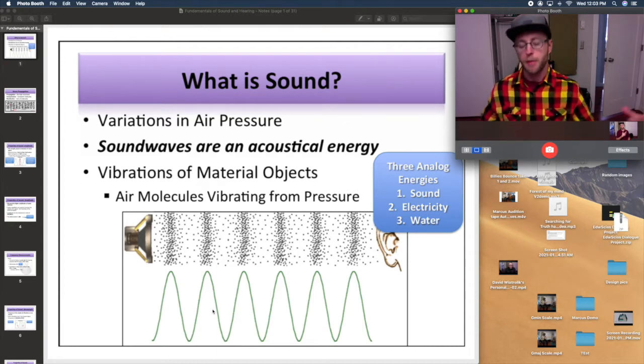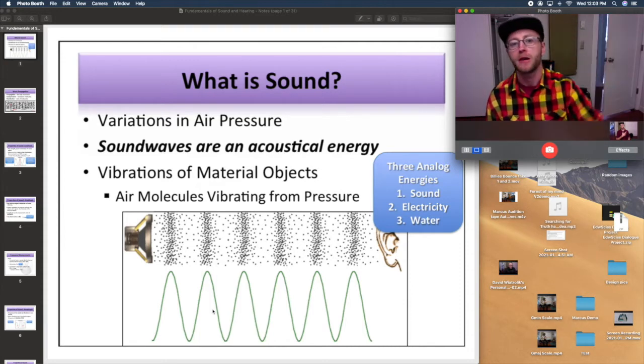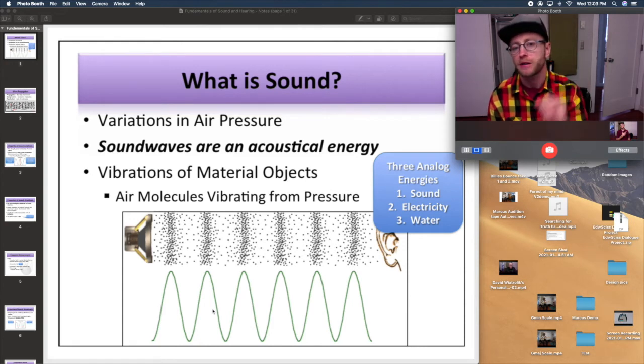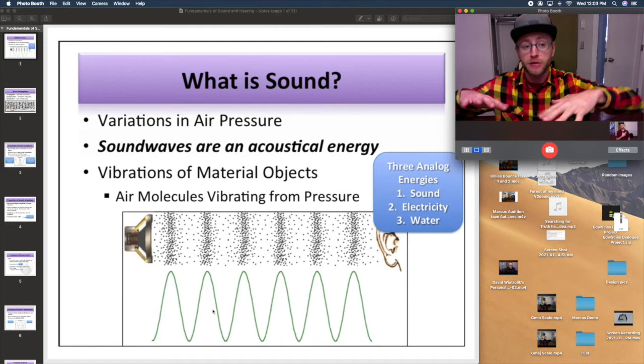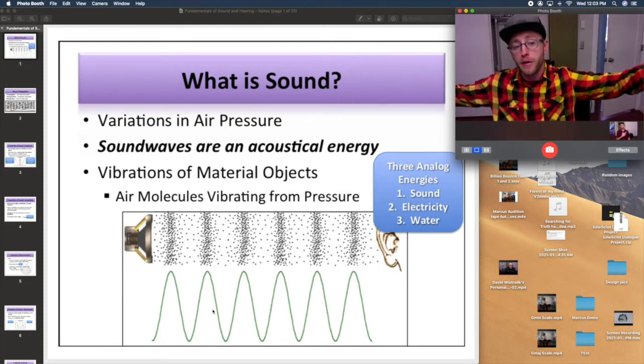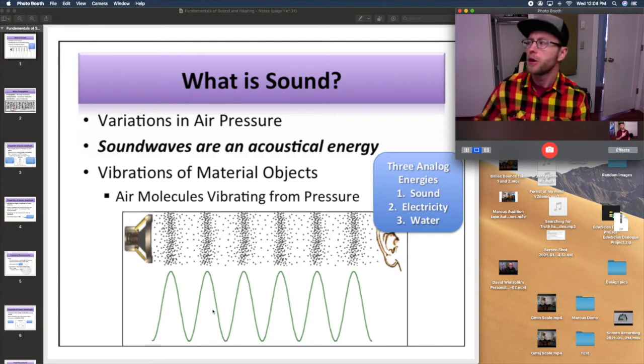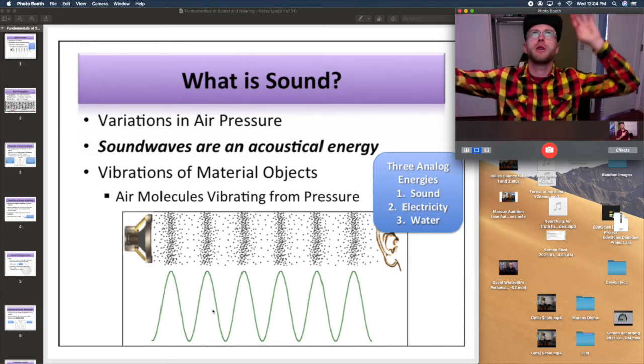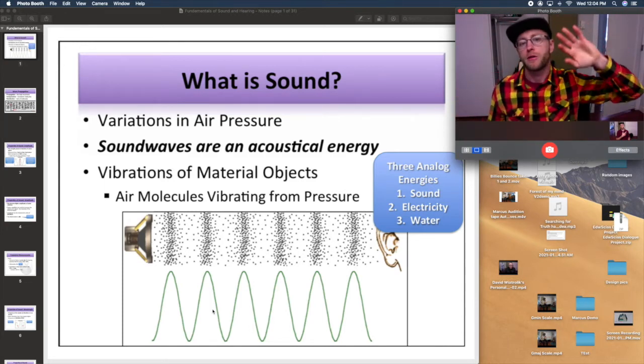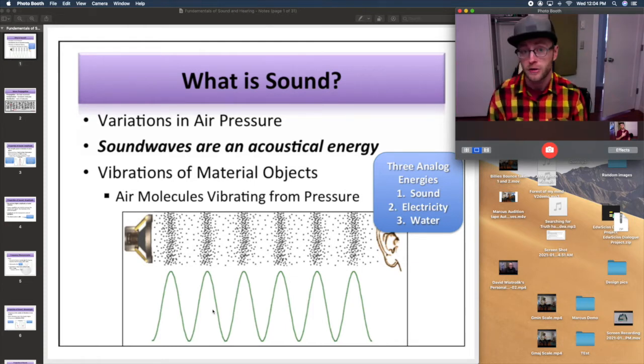You have a big still pond and you throw a rock into it. That energy is happening by the rock splashing into the surface of the water, causes a disturbance, and those waves form and slowly work their way away from the source of that energy disturbance. And that's a lot like what goes on in air particles with sound in a room, but in a three-dimensional space where the particles and the sound is traveling away in all directions, not just across a two-dimensional plane.